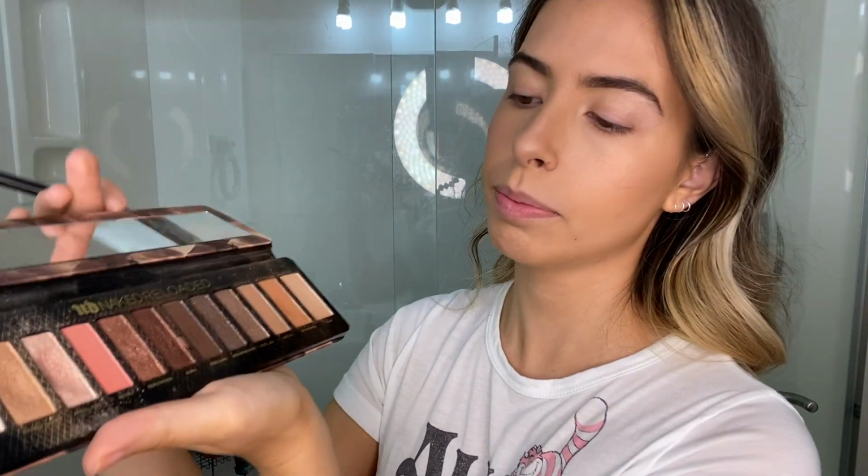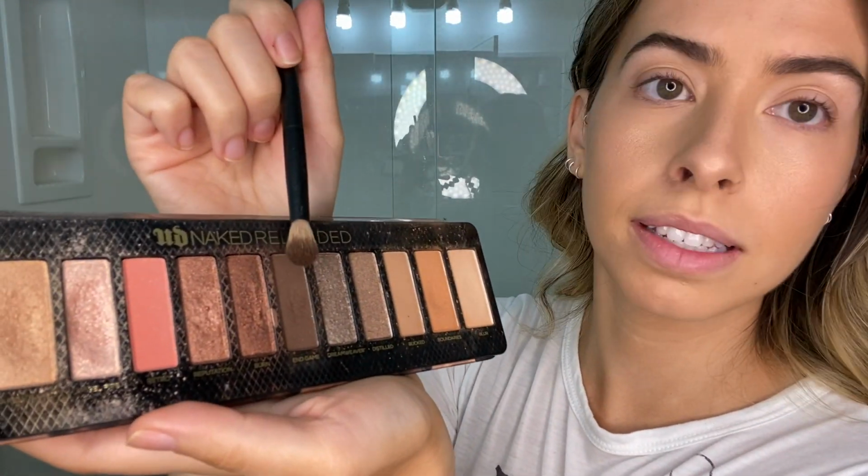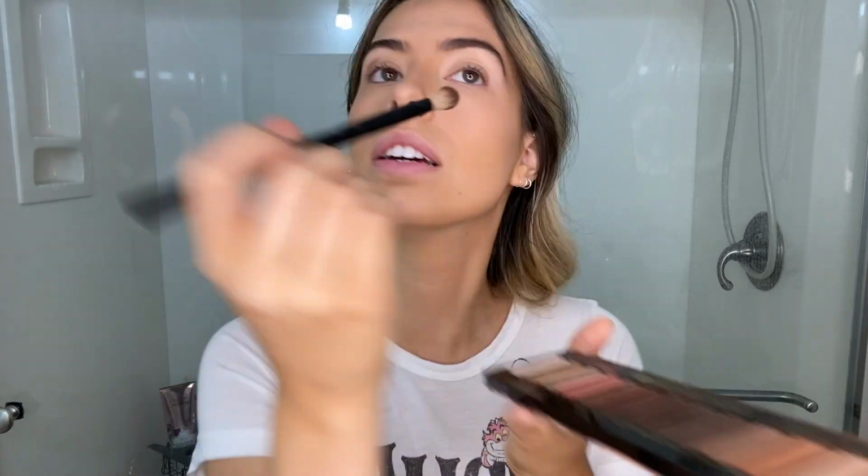Okay, so I'm just gonna be taking an eyeshadow brush, and I'm gonna be going in first with the color Endgame, this dark brown right here. I'm gonna be taking the littlest bit, so tiny, I barely even touched it. And I'm just gonna put it in my crease area. Okay, and see, it's very dark, so you definitely want to blend it out.